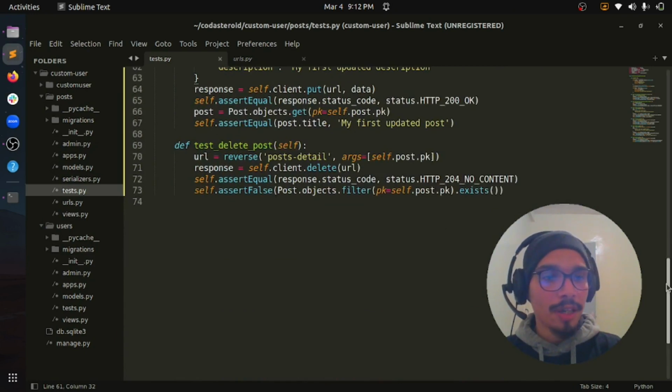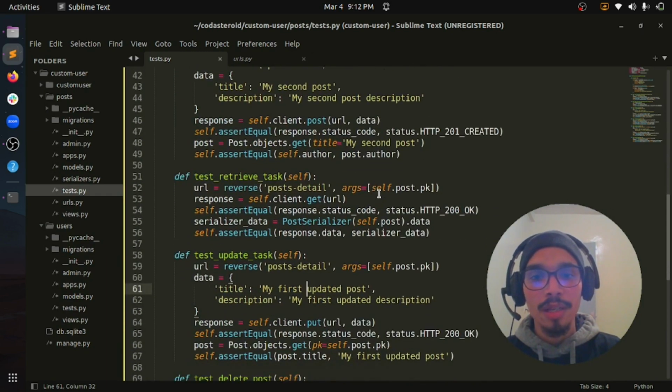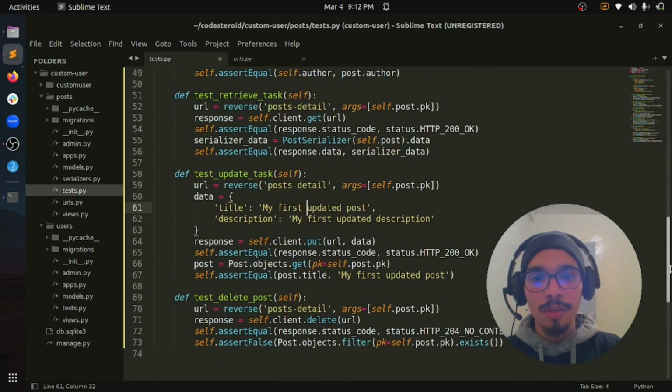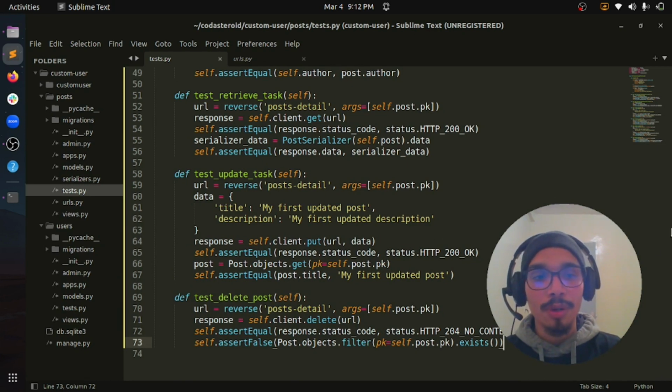So hope you find this tutorial on how to write unit tests for a viewset in Django helpful. I hope this can give you a basic idea on how to do so. Of course, we have complicated projects and we will test more complicated things, but this, trust me guys, is the basic foundation of how to write a unit test for a viewset in Django.